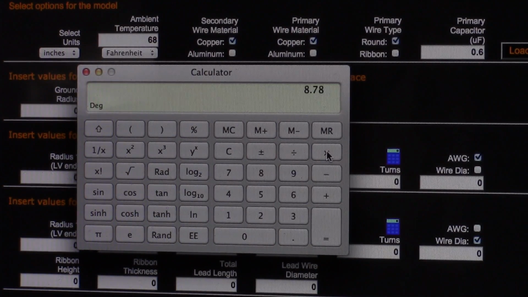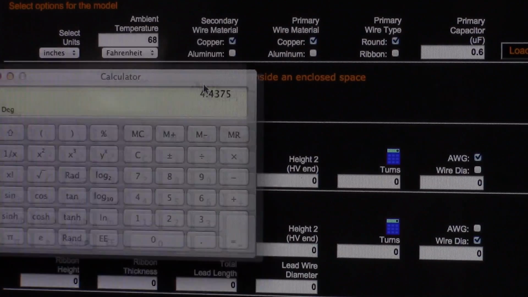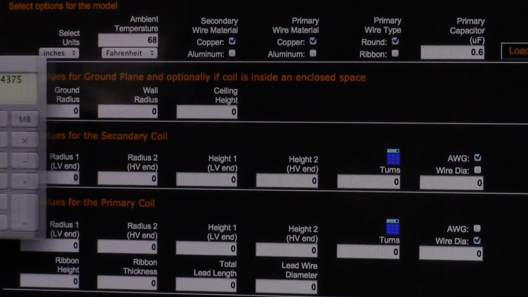Excuse me, that's wrong. It'd be 8.875 inches. I'm going to divide that by 2 to get the radius, and I've got basically 4 7/16. So this is 4.4375. So that's what I'm going to put here.